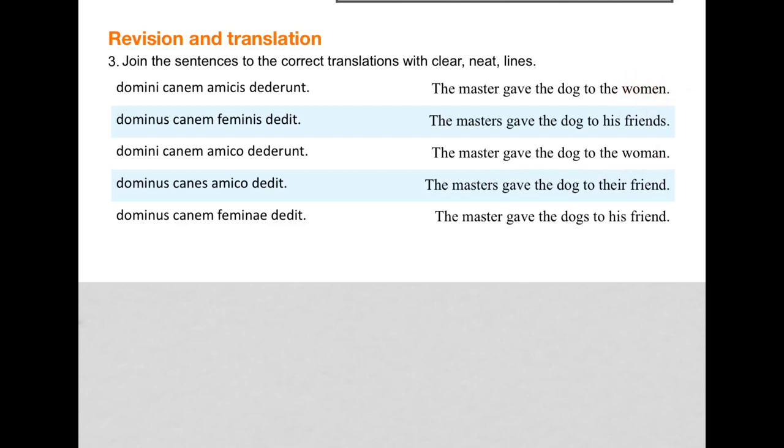You see how that's plural, women, with the -ae there. And that's singular. So let's find a singular master, singular dog, and then two words for women. So it's that one and that one because those are the two words for women. They're both the same in Latin apart from this one and this one. That's the dative plural. That's dative singular. So we're going to join up that one to that one and that one to that one. Because that's 'women' which is plural in English. That's dative plural. That's 'woman' singular in English. That's dative singular. Those two are now done. Let's go for the others.